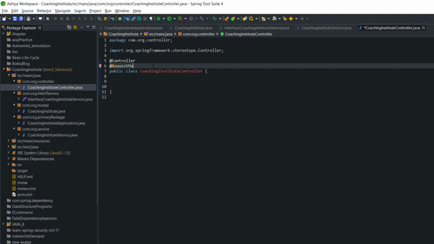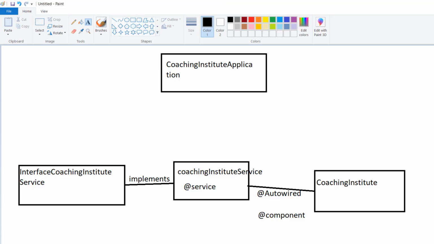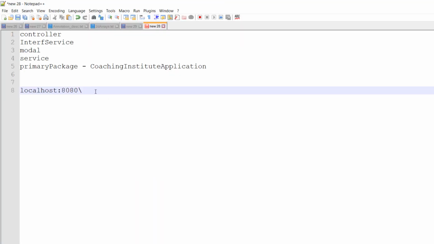The job of @RequestMapping is to communicate with the HTTP request headers. After that, from the signal that you will provide after starting the application, with the help of @RequestMapping and according to that HTTP request header, it is going to start. For example, I will put slash here. Sorry, I have kept the backward slash. It should be forward slash. My mistake. Let's change it here also. It should be implemented like this, something correct.